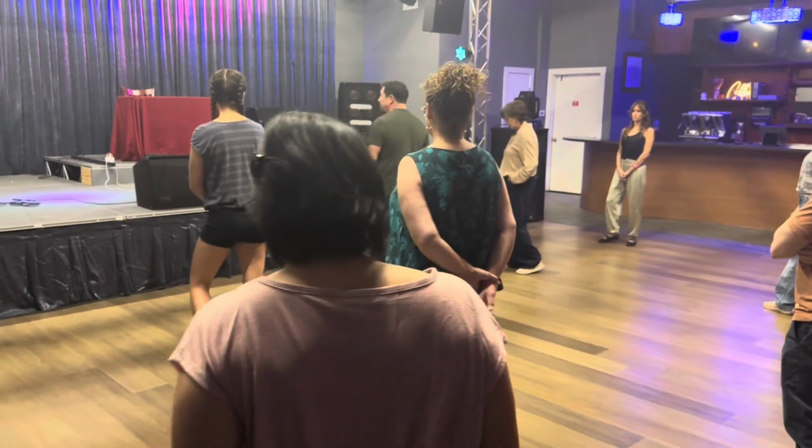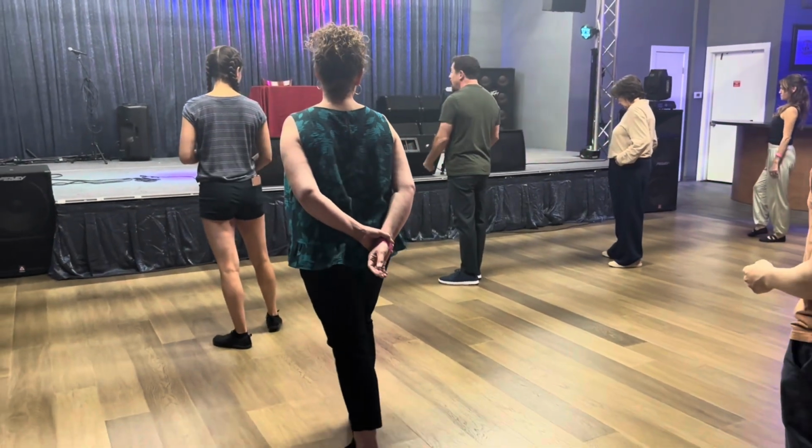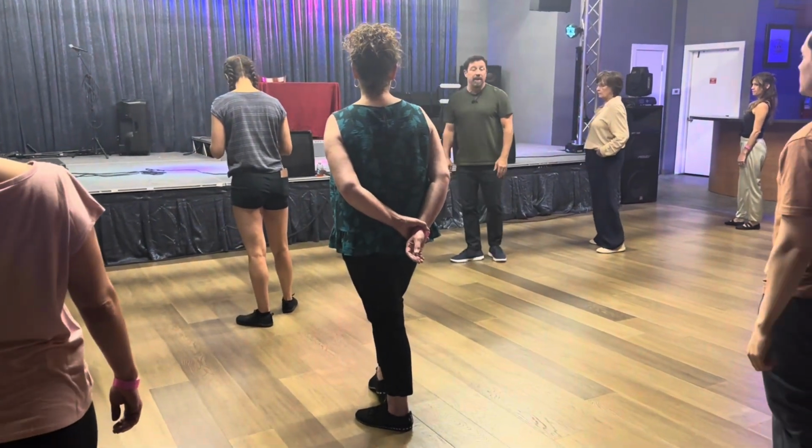Yes? So place your foot back and do that anchoring. You go 5 and press away from the floor. Good. So that's your basic anchor. I hope all of you do that better from this point forward.